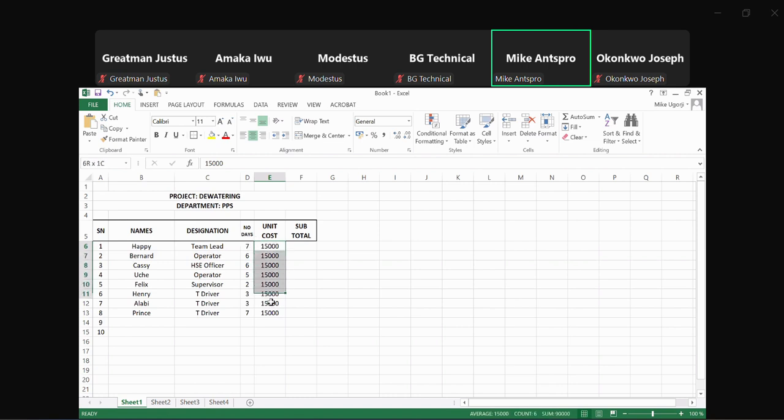But for values, usually we use, let me take you to the number group controls. Okay, so to work with numbers, notice here, there's a number group in this home ribbon that we're going to apply here. First, I want these numbers to show decimals because we're talking about money.